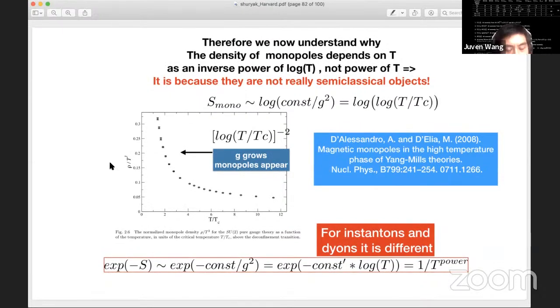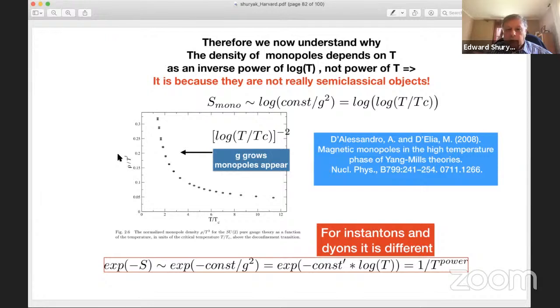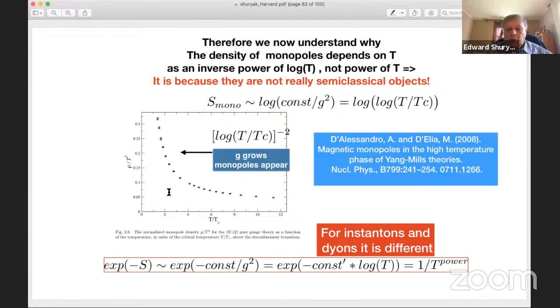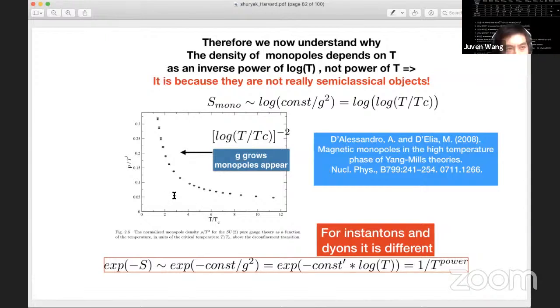Right, but there's also another thing: are you considering pure Yang-Mills without fermions, or do you have fermions? Here, for example, pure Yang-Mills. This data is from Alexander and Dele. It is pure SU3 Yang-Mills. But then I think the monopole in that case will be the endpoint of a 't Hooft line, but there's no dynamical 't Hooft line in SU2 or SU3 Yang-Mills theory. It can only be introduced as a background, which is not really introduced in the passing model, right? So we don't have solutions for them, yes? Just to clarify, the Wilson line is dynamical, but the 't Hooft line is not. It can only be introduced as a background, as a probe, right?